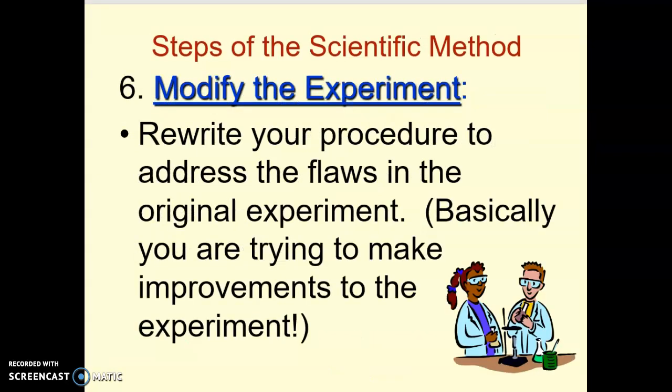Well, then you're going to have to modify your experiment. Very rarely does something you do or plan out happen for the first time you do it. So, even for the labs that I'm going to give you to do, or any other teacher will give you to do, that took a lot of time to try and create a good experiment. Good experiments that work properly don't get done on the first time you try them. So it takes time to have improvements. So you may have to modify and redo your experiment.